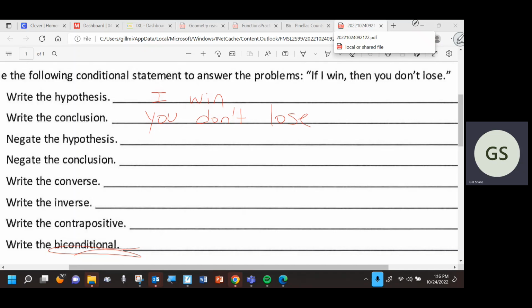So now what would the statement be? Well, I do not win. So I win, I do not win. That's the opposite. There's your two options. So I would say I do not win. So how do I negate the conclusion? Again, negate still means put the word not in there, but change the conclusion to the opposite using the word not. This one's a little tough.